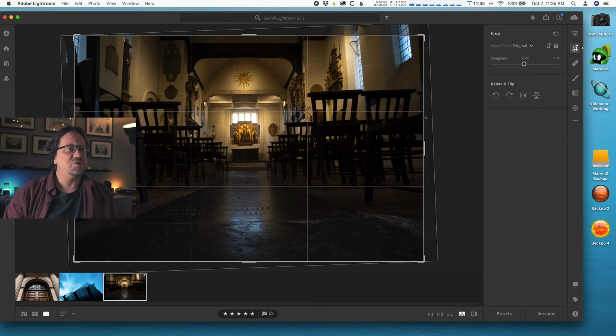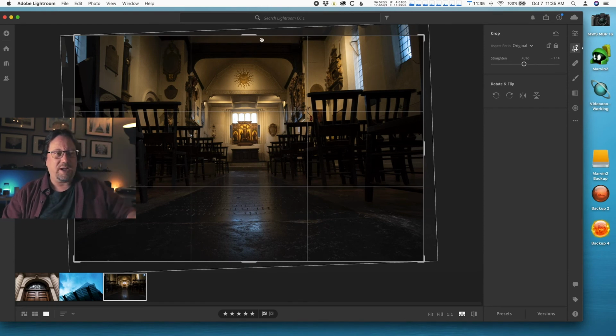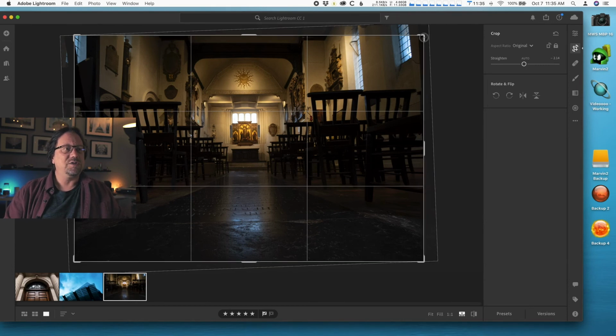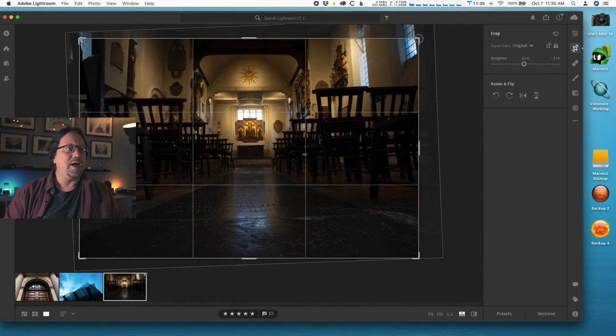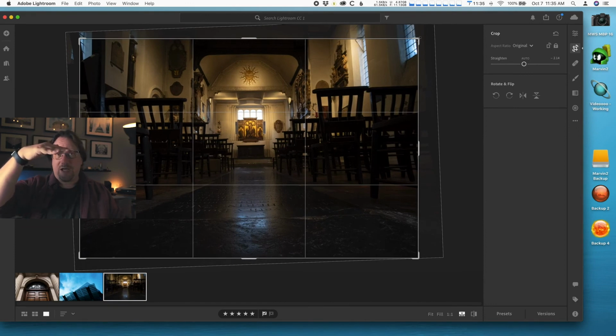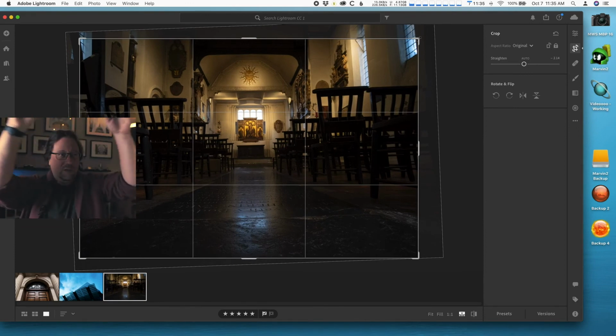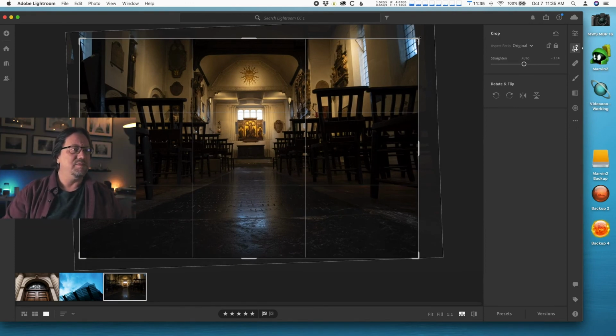So now it's straight, but it's still not centered the way I want. Also, now I've got this gap up here at the top that I don't like. It's that short headroom thing I don't like. I hate feeling like I'm bumping into stuff. So next what I'm going to do is grab the top right and just pull down until I hit the very top of that archway, I guess it is, in the top.